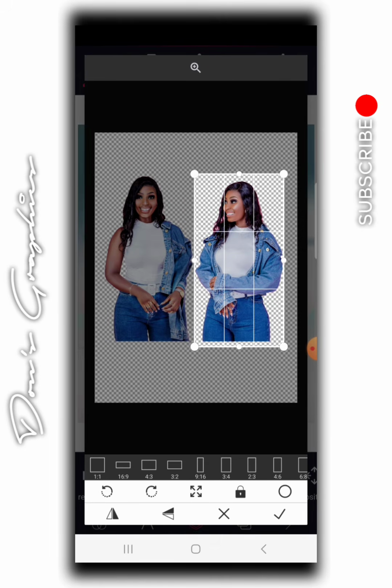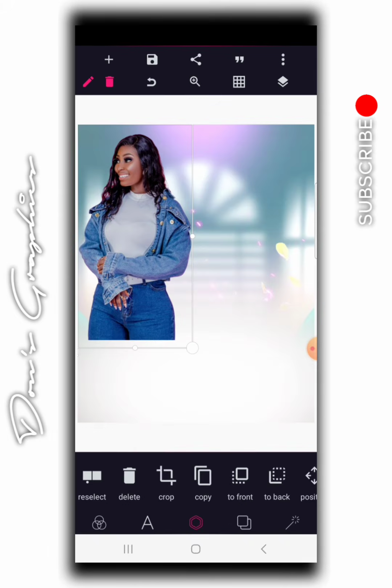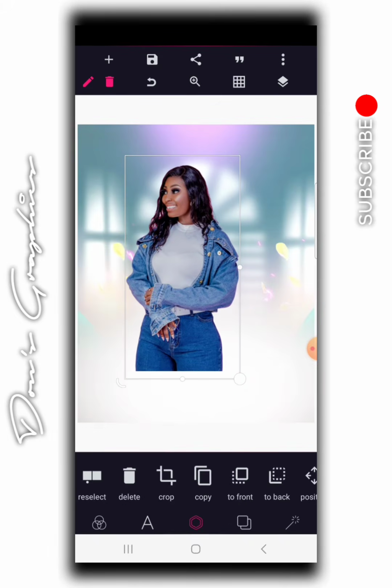I'm going to crop out this one. I edited these pictures with Pixellab to bring that vibrance. All right, this is one of the secret apps I use to edit my pictures. I use Pixellab, but then I'm still going to show you an application that will change the overall look and brightness in this flyer.